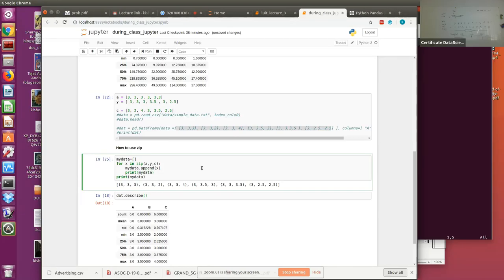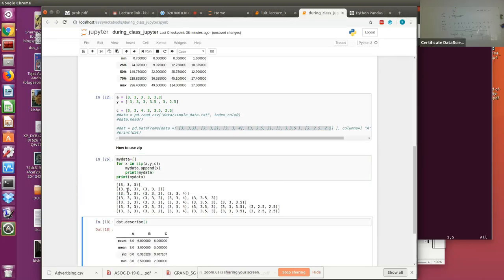You'll see that it's going on inserting. This append adds the last guy, keeps on adding up to this point. So now I have this structure, it's same as this, except this is a tuple, like, instead of square brackets, it has round brackets. Let's see, it might work, it should work.